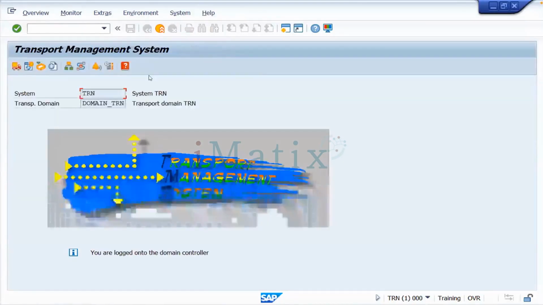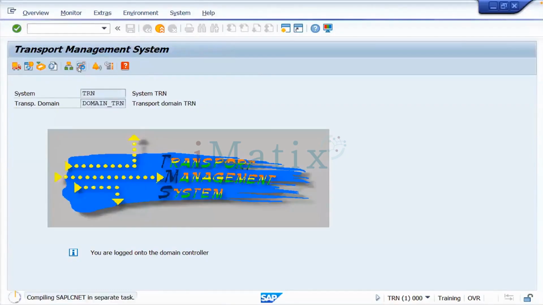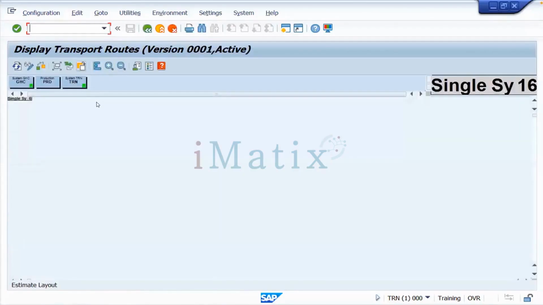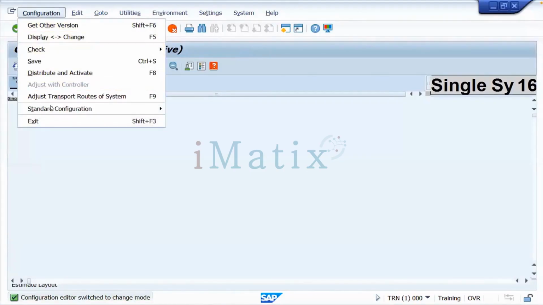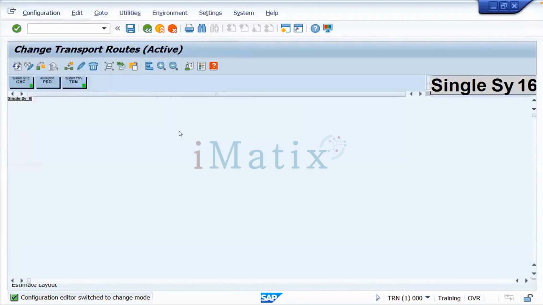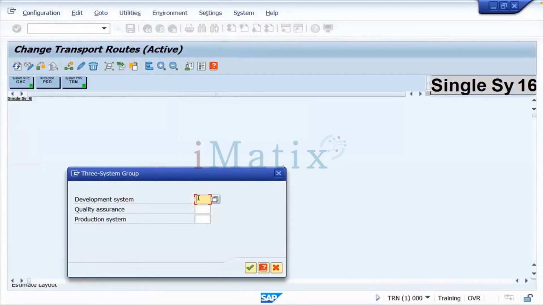How does it look? You can see the picture representation also. Edit mode. Configuration, standard configuration. The systems in a group: our development system is TRM system, quality system is GRC system, and production system is PRD system.